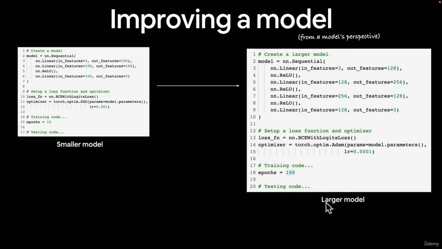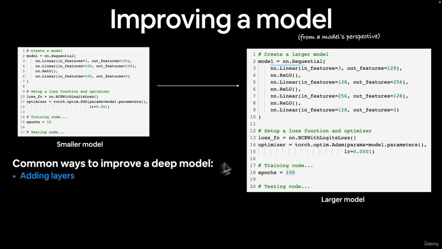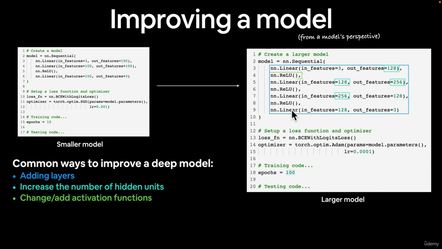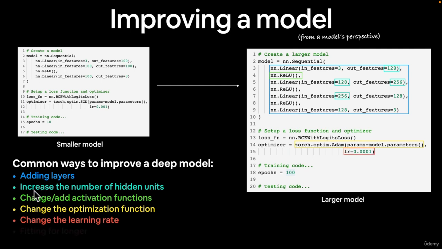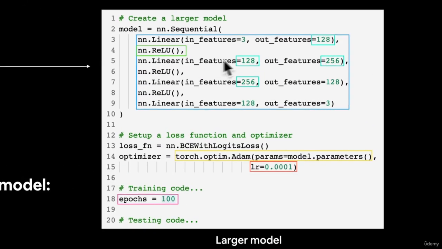Then if we wanted to go to a larger model, let's add some color here so we can highlight what's happening. Adding layers. Okay, so this one's got 1, 2, 3, 4, 5, 6 layers. And we've got another color here, which is a little bit of a greeny blue. Increase the number of hidden units. Okay, so the hidden units are these features here. We've gone from 100 to 128 to 128. Remember, the out features of a previous layer have to line up with the in features of the next layer. And then we've gone to 256. Wow! So remember how I said multiples of 8 are pretty good generally in deep learning? Well, this is where these numbers come from.